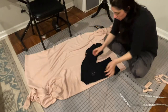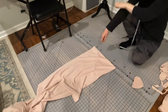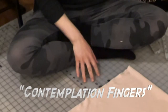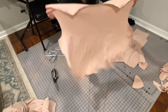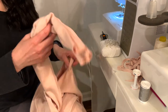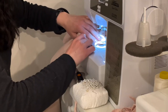It was time to move on to the top. For the top, I did end up using the method of taking one of my favorite shirts and cutting around the general shape — without cutting into my shirt, thankfully. For the sleeve, there was a little bit of measuring and a little bit of contemplation. Then it was time to sew the sleeve into the armhole. If you've never sewn a sleeve into an armhole, it's sort of like sewing a circle into a circle, but one circle edge is of a positive circle and the other is the edge of a negative circle.